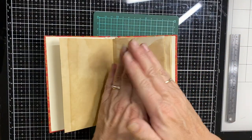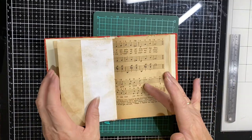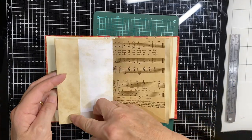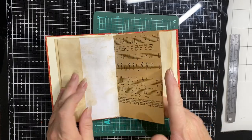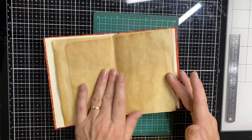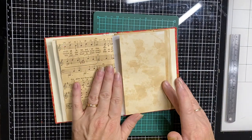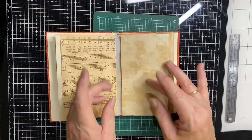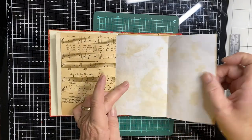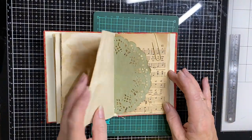little bit of that. But because I've used that, I can make it larger, and so I've given it a pocket. This will be a pocket here. I've used some very old music script, more coffee, center one for this page. The other side of that stenciled one I've folded right over. I'll have a tab here so that I can pull this out. So that's our first signature.